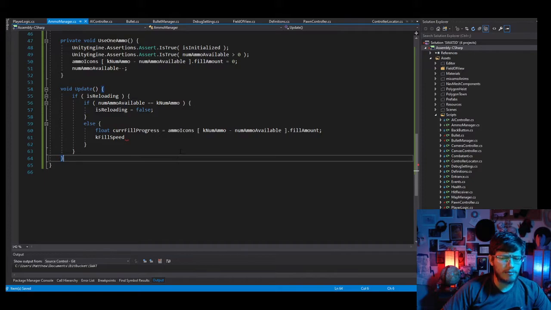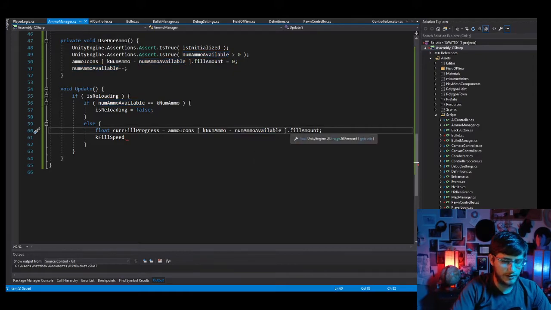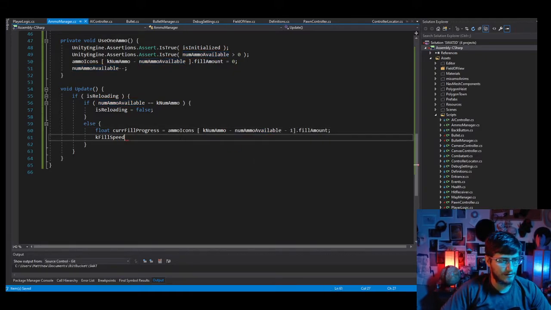So let's see. If we're missing 1 bullet, so this is the next one we would shoot, right? I don't think that's right. There's gonna be like a +1 here, because if we're missing 1 bullet, we want to grab the 0th bullet. So this would be 6 minus 5 gets us to 1. We want to do -1, so we get like 1 slot before this. So it'd be like that, which is a little ugly. I don't like having three things in there, but I think that's fine.